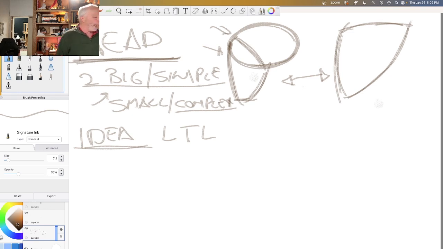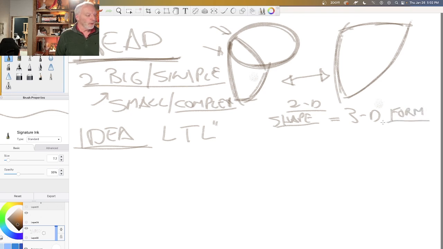And then if we can map out the LTL, now we've got this primarily two-dimensional idea, and we can start to move it pretty effortlessly, without understanding linear perspective, towards the three-dimensional. So from two-dimensional shape, which is fine. You can do world-class work just doing two-dimensional shapes. But if you want more realism, more structure, then we want to move it towards a three-dimensional form.